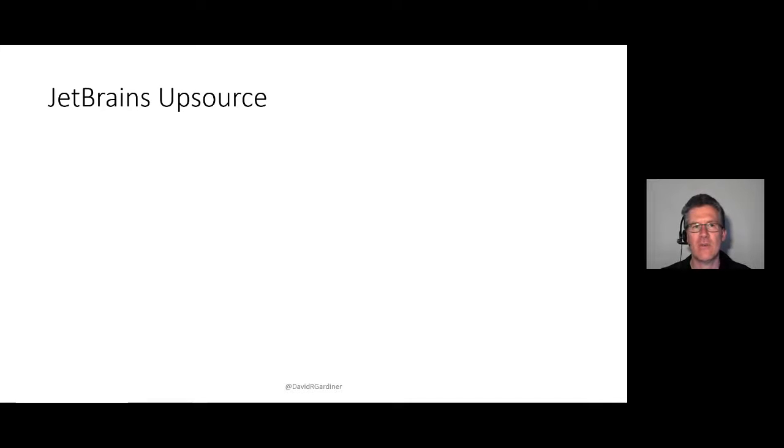And another product called JetBrains Upsource. There is a code review feature built into Azure DevOps, but maybe there's some particular features of Upsource, which is also a code review product, that you want to make use of to do some more advanced workflows around your code reviews. So again, these are two examples, but it could be some other system you've got that you want to integrate into Azure Repos, and we'll demonstrate tonight how we can go about doing that.